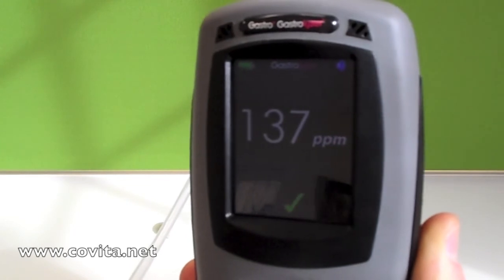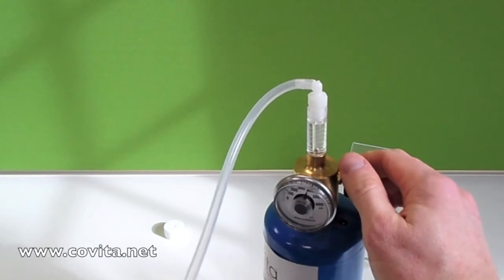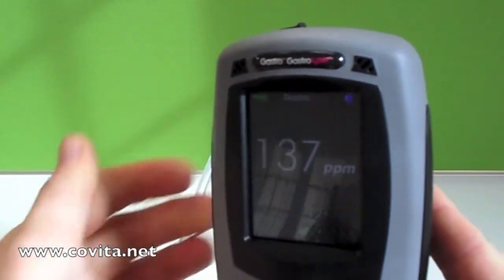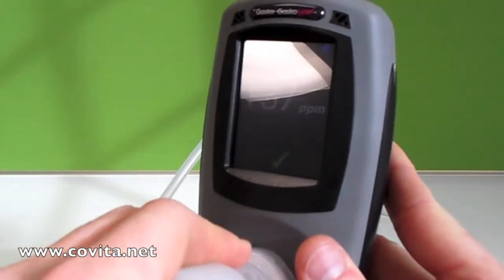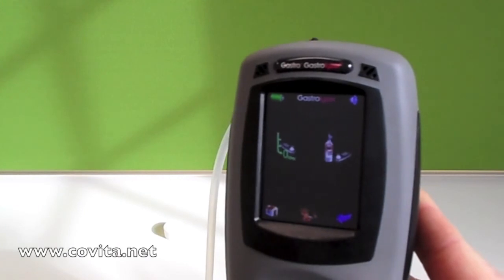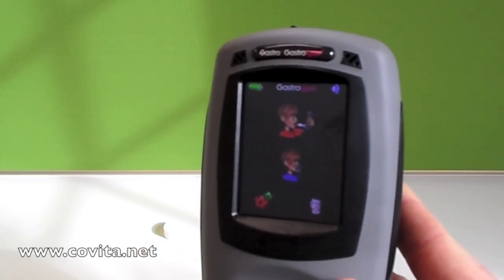After receiving the check mark, immediately turn off your gas by turning the flow meter valve clockwise. Now, this is a very important step — we want to be sure to lock in your calibration. If we don't do this step, it will be like the calibration never happened. Touch the green check mark to lock it in, which will take you back to the previous screen. Then simply touch the home button to go back to the main home screen.